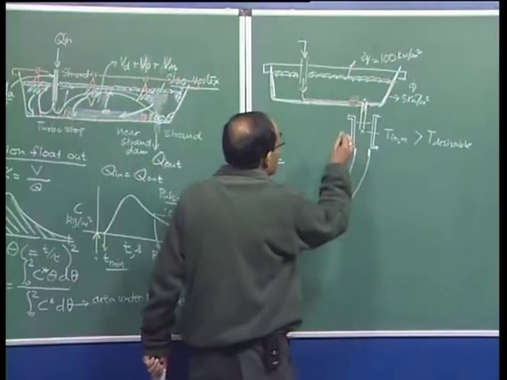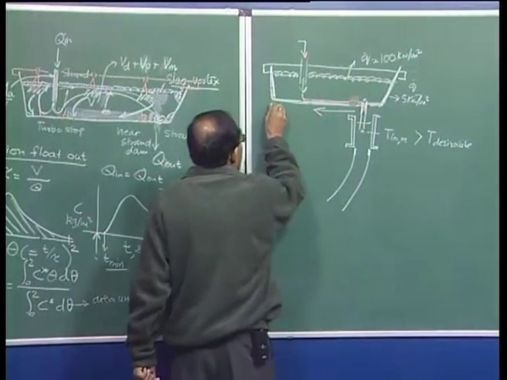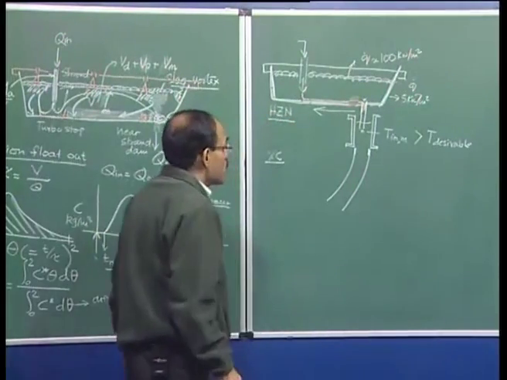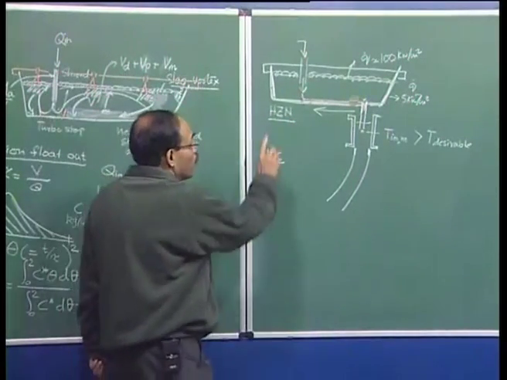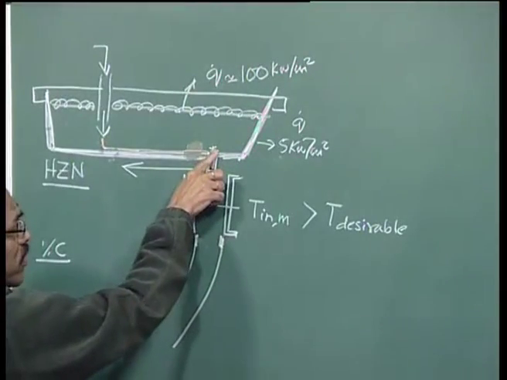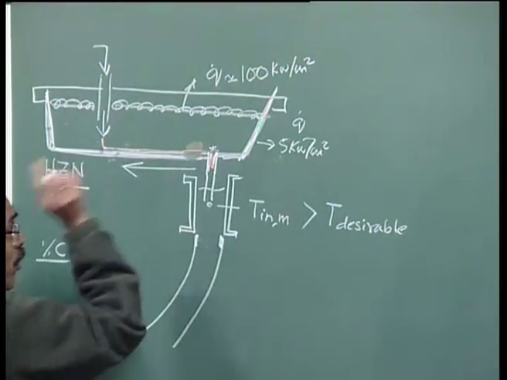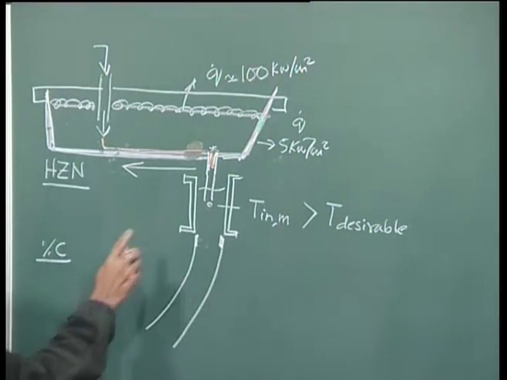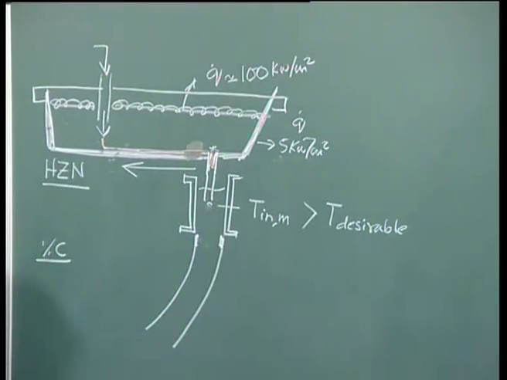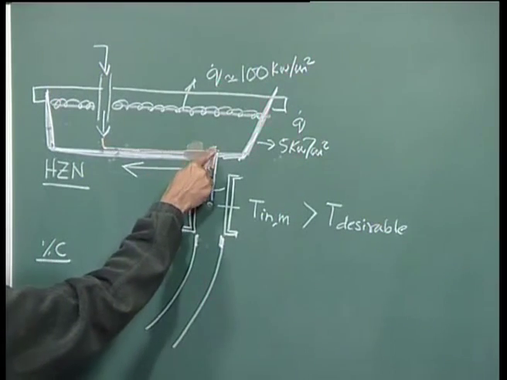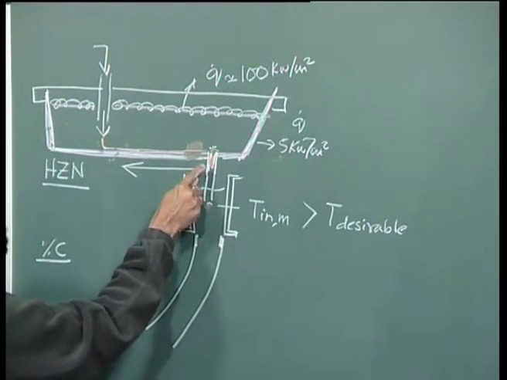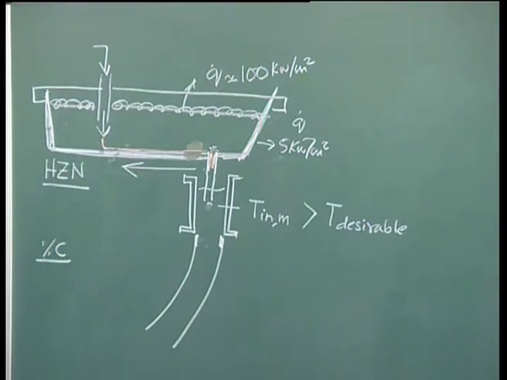So, we can have in between the two what is known as a Hollowjet nozzle technology. This is a patented technology actually. What I am saying here is that we will continue to pour molten metal at a higher temperature in order to prevent any premature solidification, but at the same time we would like this temperature not too high, in the desirable range. So, if the temperature here is higher than required, and if you want a reasonable superheat here, the heat must be removed between the mold and the tundish itself.